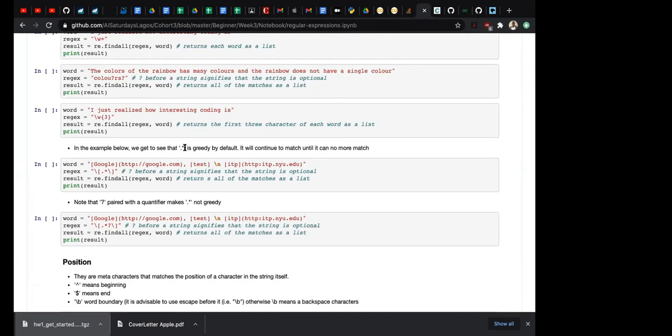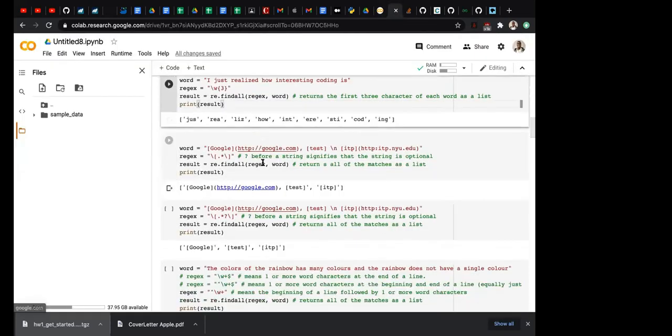So now let's see how the star works. Remember we said it's a wildcard. It searches anything, right? We have this text: square brackets, Google, close square brackets, HTTP, and so on, comma, test, and so on. Then there's an N and the rest of it here. We want to find all the values that are within the square brackets. So we're expecting to see a list that contains square brackets with Google in it, square brackets with test in it, and a square bracket with HTTP in it, right? And we also said that we can use dot star as a wildcard. Now, if we go back to my notebook and run the code, right?